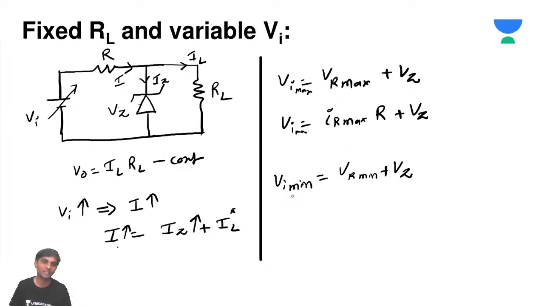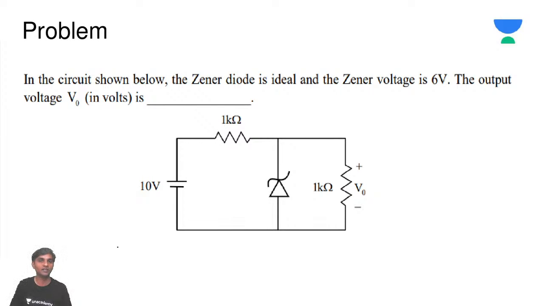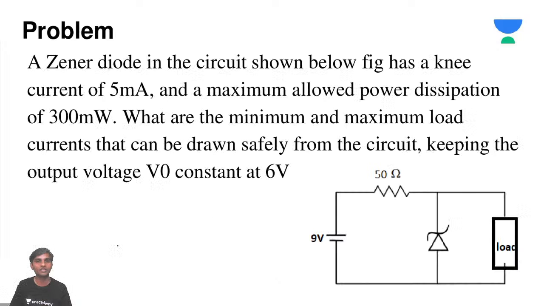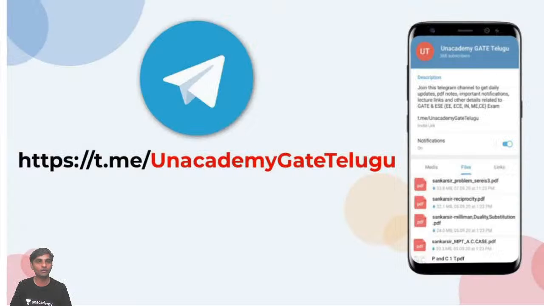In the next class, we will see how these calculations can be done. If you do some problems, you'll understand all this very clearly. I wanted to discuss some problems here, but the time is not sufficient, so in the next class we'll discuss the problems. Hope you understand all the concepts so far. Did you understand all the concepts? Yes or no? I think you have understood.